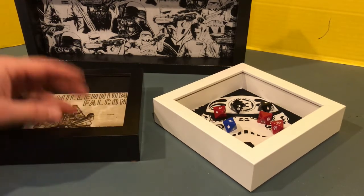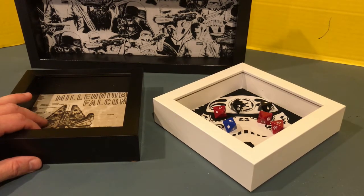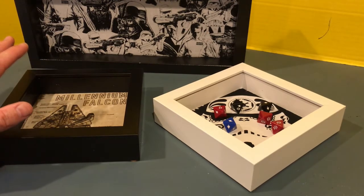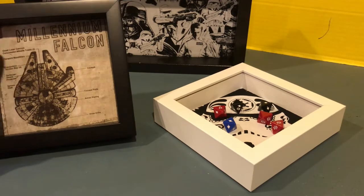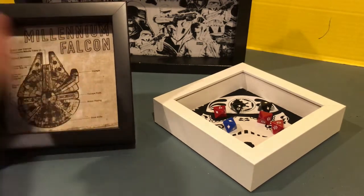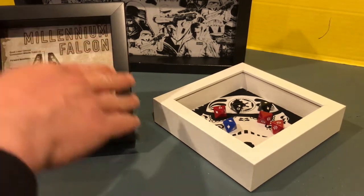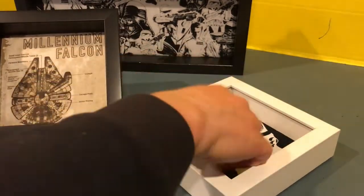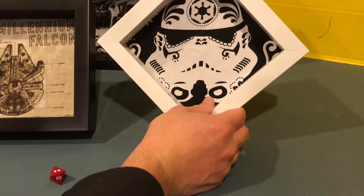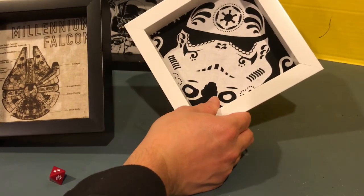So again, the fabric from a fabric store. Sometimes you can get the fabric on sale if it's an older pattern. You don't have to buy a full yard of fabric. You can buy it by the foot. Whatever amount you buy, though, make sure that whatever it is that you want to display in the dice box has a full pattern there. So if you get 6 inches and you end up getting 3 inches of the top and 3 inches of the bottom in another spot, that's not going to do you any good. Just make sure they cut it where you get your full image that you want to display, along with some extra along the sides. And then just purchase that, and you can get it for quite a bit cheaper.